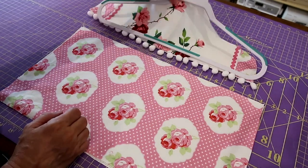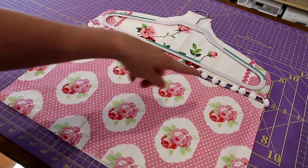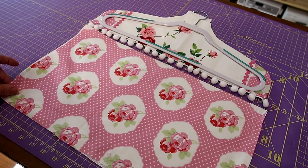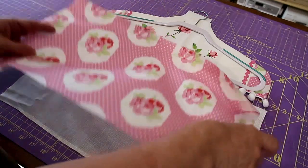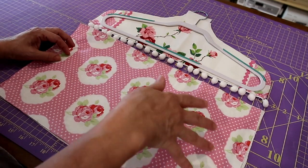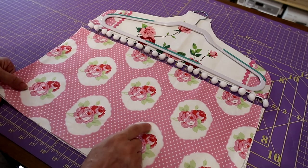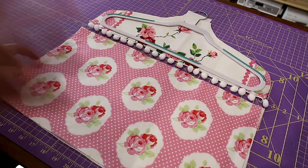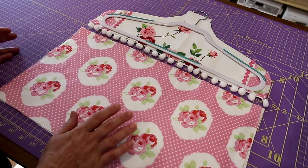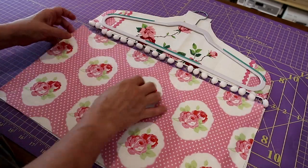Here's my pretty top so far — isn't that lovely with a little ball fringe! I've pressed it; by all means you could top stitch along there but I'm not bothered. Now I've taken my half yard of fabric — about 11 inches by 18 inches — with the pattern centered nicely. You could be using fat quarters. I've sort of lined this and re-lined it only for strength. I've also cut out a piece of muslin lining. I don't have a pattern for this, but I want to cut out the hole so we can get into the clothespins.